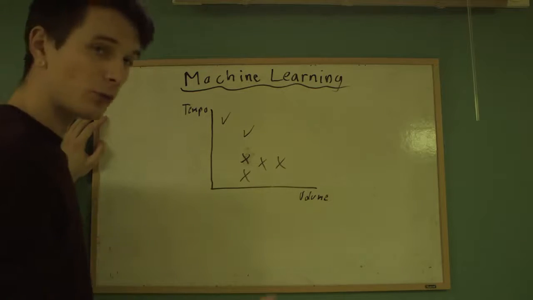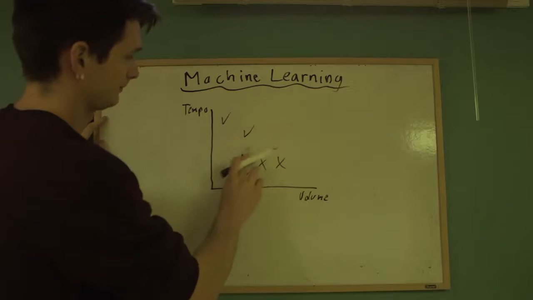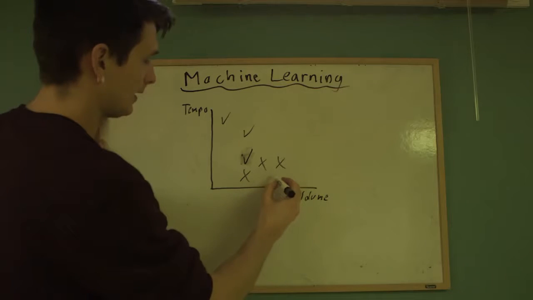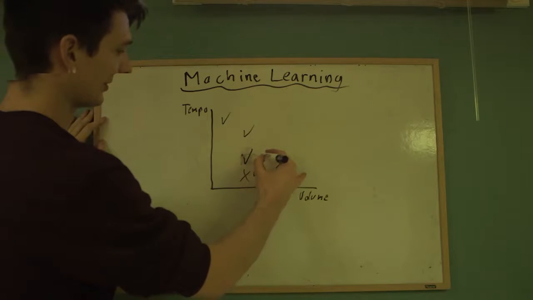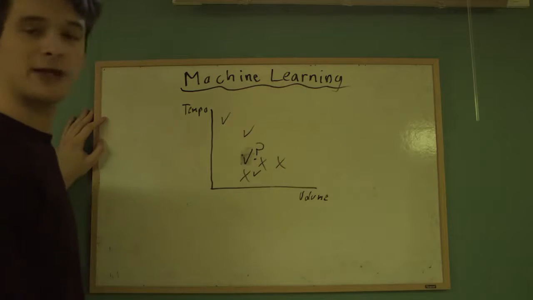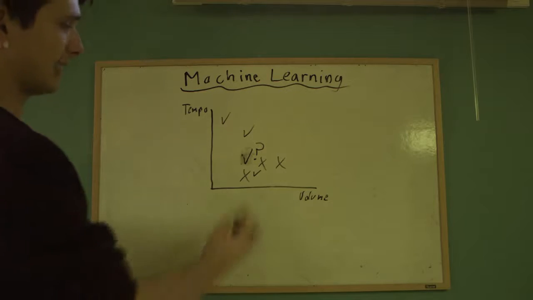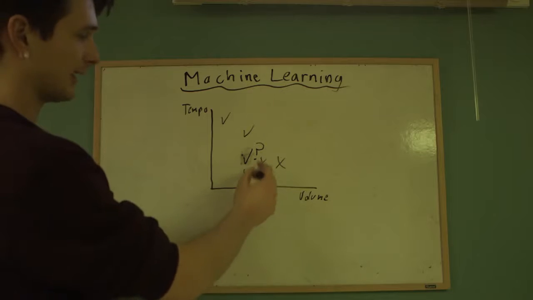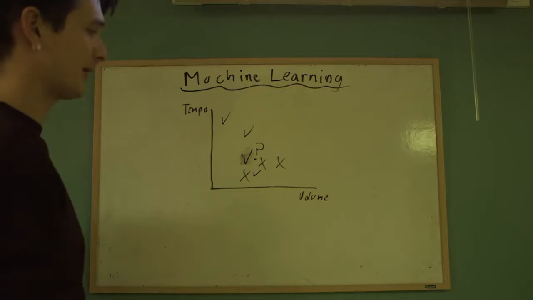Now, let's say we found more information and it turned out that I actually did like the song. And what if we found out that I liked this song? Well, now if we have a song here, what do you think that's going to be? Now this is the hard sort of thing to figure out, because of the neighbors. There's two songs that I do like. There's two songs that I didn't like. Where about is this song? And it kind of depends on what way you think about it.